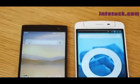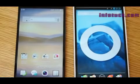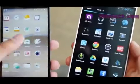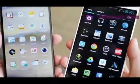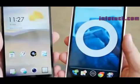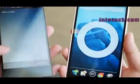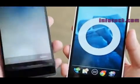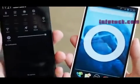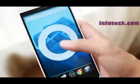As we've said already, the Oppo N1 offers a massive 5.9-inch display with a 1080p resolution that brings in 370 pixels per inch. Now, while the display has rich and vibrant colors, it just simply pales in comparison to the Oppo Find 7's 5.5-inch display with a resolution of 2560 by 1440, that's Quad HD as they're calling it, and an astonishing 538 pixels per inch. There are simply no other handsets currently on the market that can even begin to rival the Find 7's very photogenic display, though the Oppo N1 does provide 0.4 inches more viewing space.